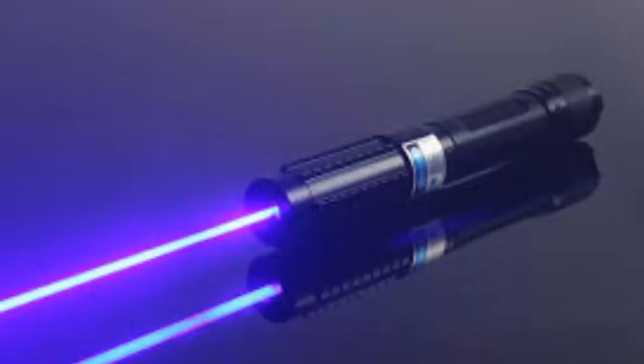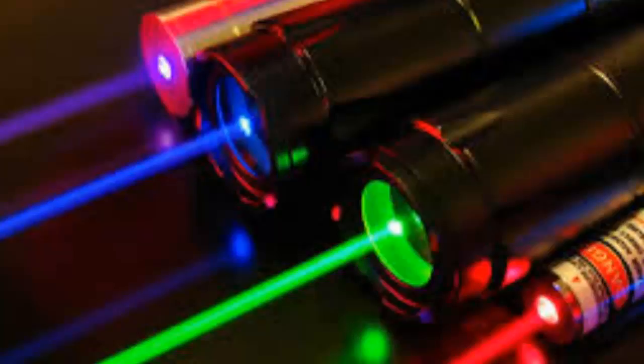When electrons move from a lower level to a higher level around an atom they emit a photon, a particle of light. After that they tend to fall back to their original orbit. In order to make a laser beam, you need a tube with mirrors on both ends.